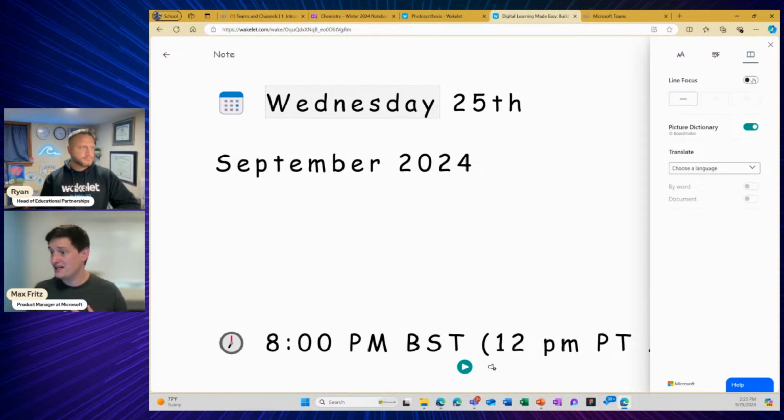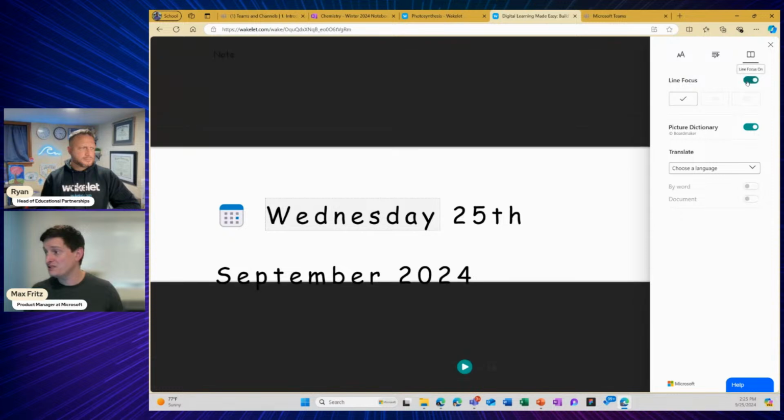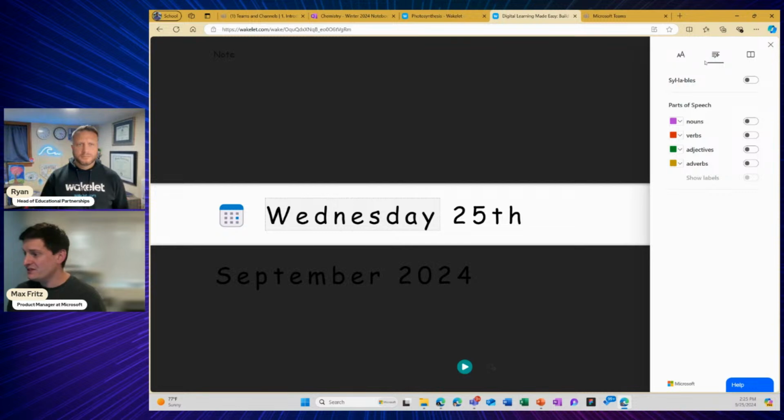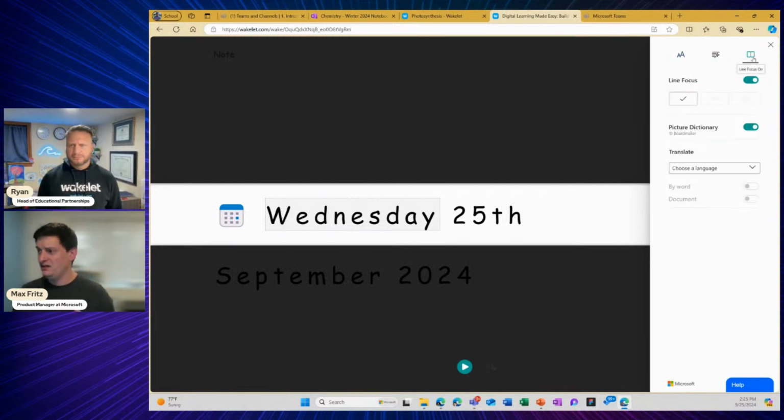Finally, you have things like line focus that will actually allow you to focus on individual lines one at a time, where this might help with a little bit more neurodiversity and different learning styles, where we need to focus on individual lines or groups of lines all at once. So a lot of different options there to really help you be able to consume text-based content in a way that makes sense for you. Again, look for that Immersive Reader icon anywhere you are across the internet, but especially in Wakelet, and you're going to see it. You're going to be able to use that to help just focus on the text.